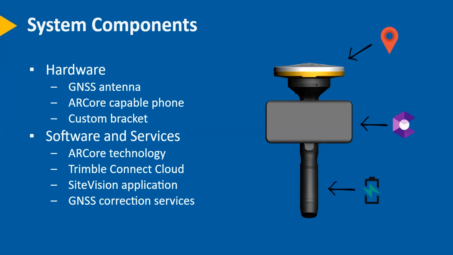The data to SiteVision needs to be provided by something. That something in the Trimble case is our cloud application called Trimble Connect, which is kind of the go-between between the 3D model and the delivery of that 3D model to the field. And then for Trimble SiteVision specifically, GNSS correction services to make the position that's used as highly accurate as possible, so that a highly accurate georeferenced 3D model will be placed very accurately relative to the user's location, creating an excellent user experience out in the field.